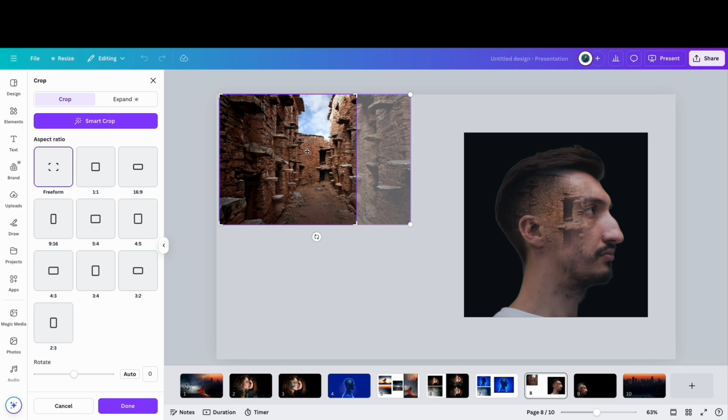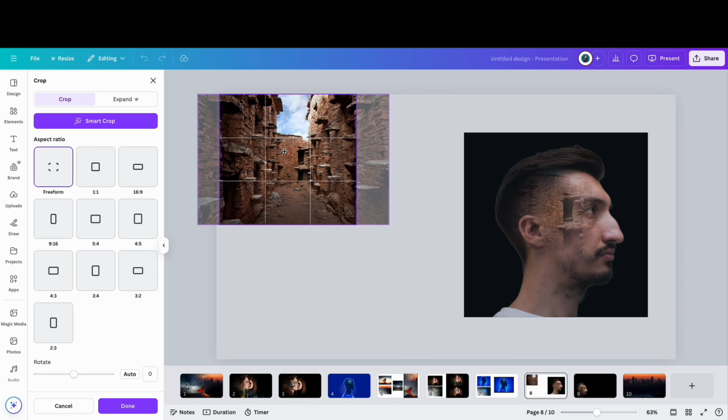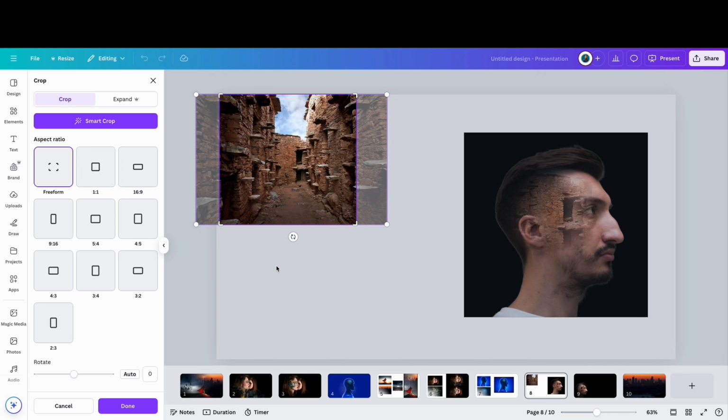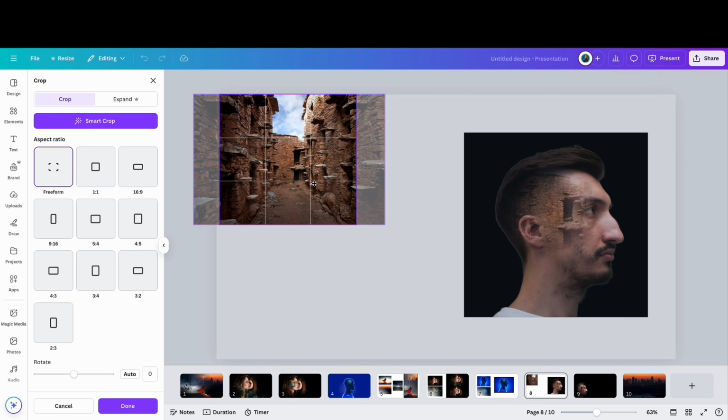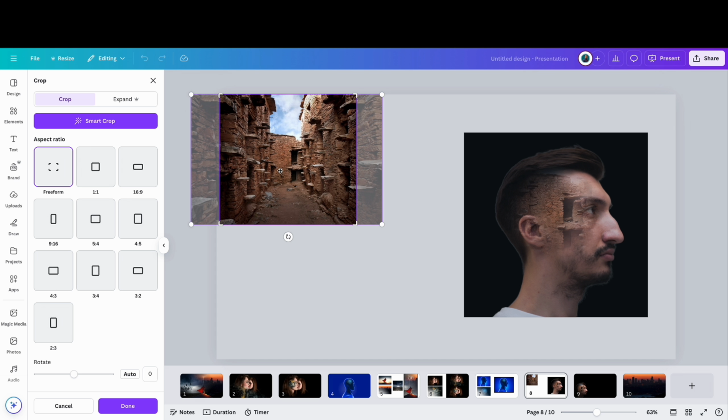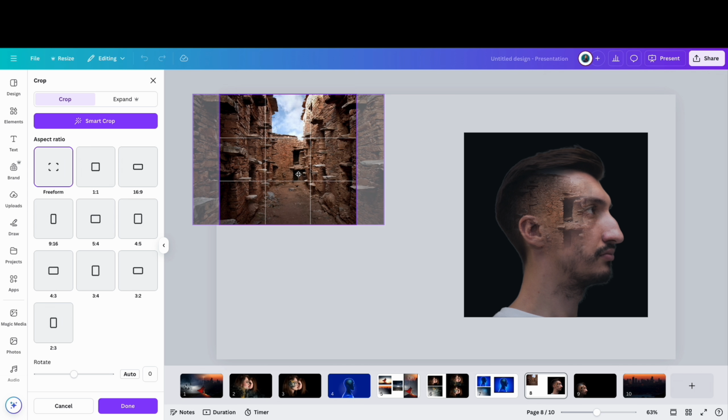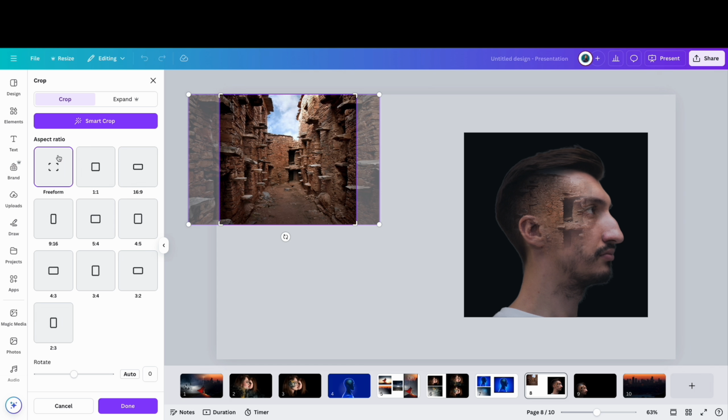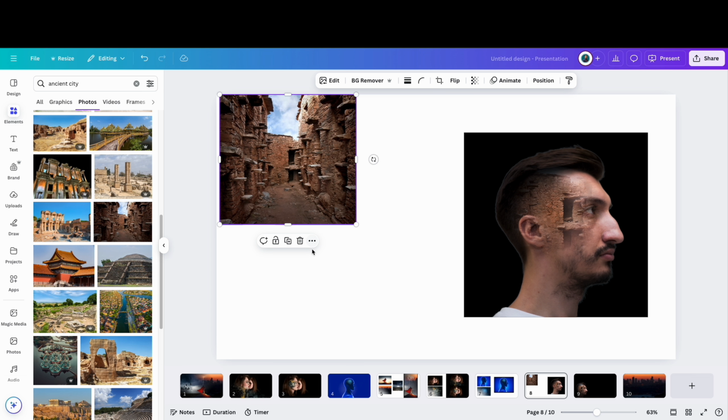Then double click and adjust the area that you want to blend with the main image. Okay, so I want this center portion to be visible in the human head or human face. That is the area that I want.